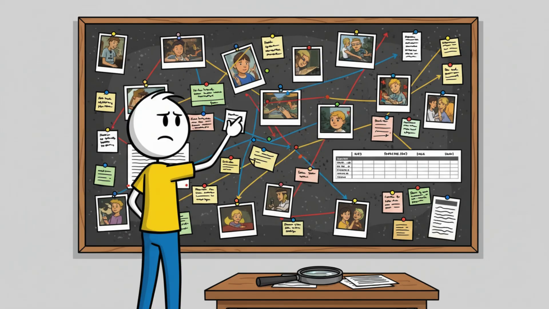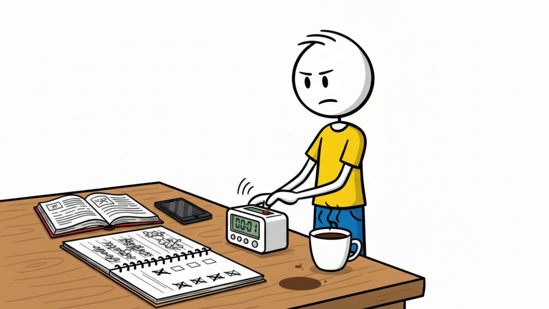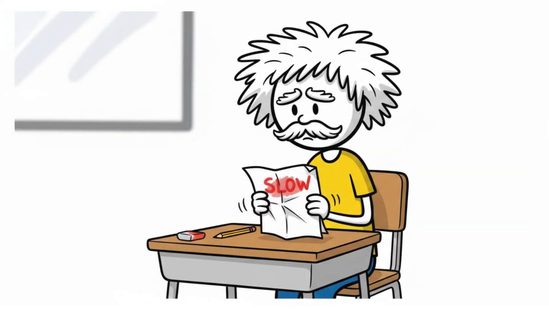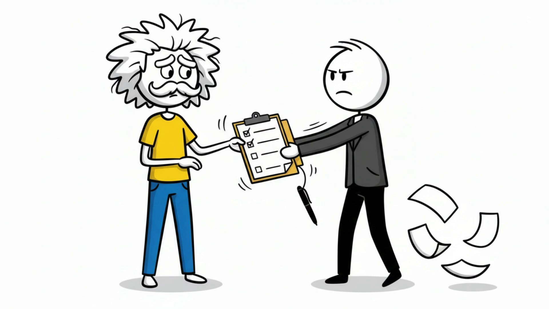But the pattern you see in the lives of the most influential thinkers isn't perfect genes. It's something messier and more practical. Albert Einstein was treated like a slow child. Teachers assumed something was missing.